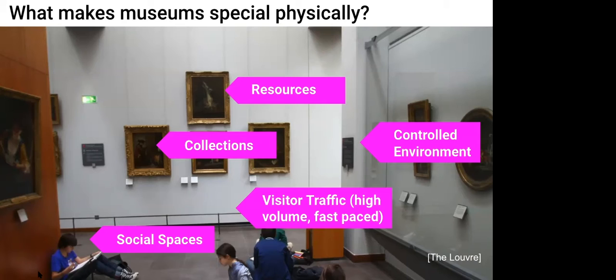Other times it's great because you can create a Yayoi Kusama like mirror room and you have complete control over the environment, and it's really cool. So that controlled environment is a little bit of a pro and a con. And museums have resources. They actually sometimes have money. Museum staff will always tell you how they don't have enough money, and that always really feels true, but there's actually a fair amount of resources in museums to make things and do things. Maybe not as much as you would like, but it's available.